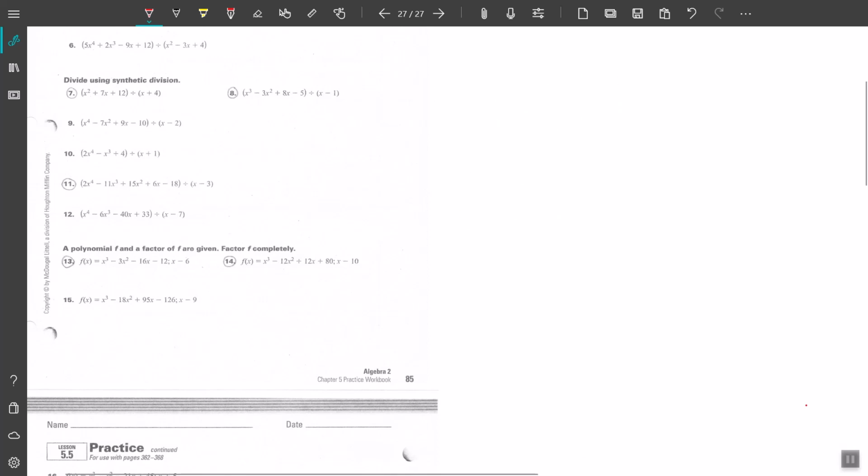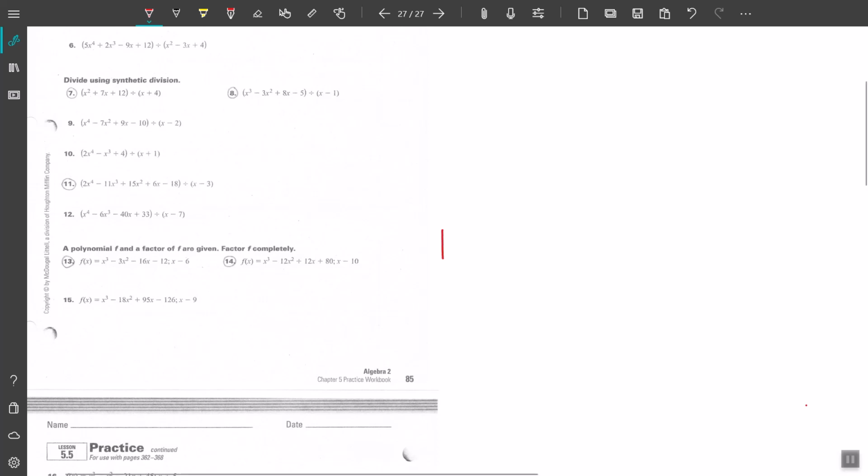that if we know one of the factors is x minus 6, if we use that as a divisor and divide into this polynomial, we'll get a quotient that will give us another factor for it. So that's what we're going to do. They have told us x minus 6 is one of the factors, so we're going to divide by that.